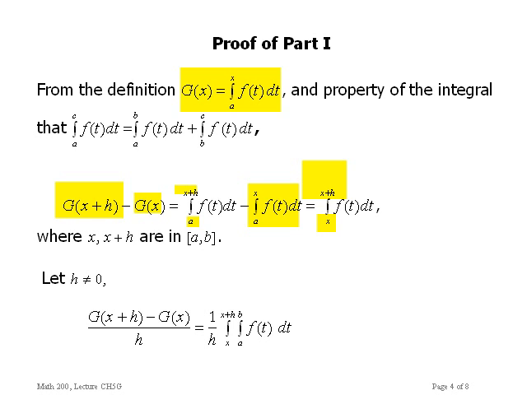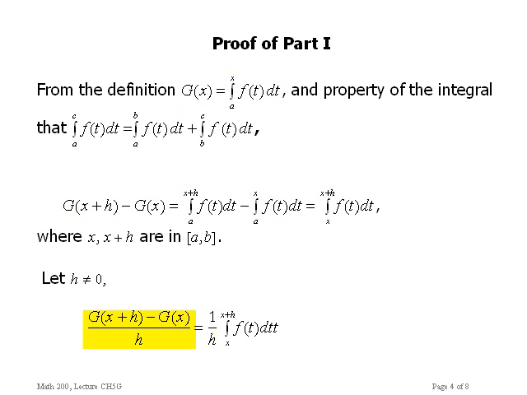Okay, I'm going to say h is strictly greater than 0, so I can divide by it. So I divide by it, and I have g of x plus h minus g of x over h equals 1 over h times this integral, which is written wrong. Let me fix this. All right, that's fixed. So after dividing by h, we have g at x plus h minus g at x, divided by h, and that equals 1 over h times this little leftover integral that we got through that subtraction and using the definition. I didn't fix that so well. There's actually only one t. It's not dtt, it's just dt.